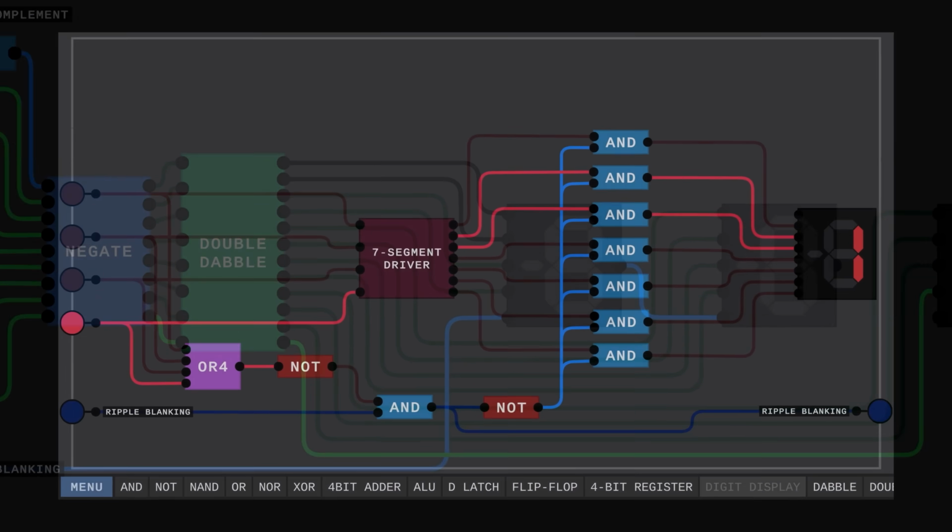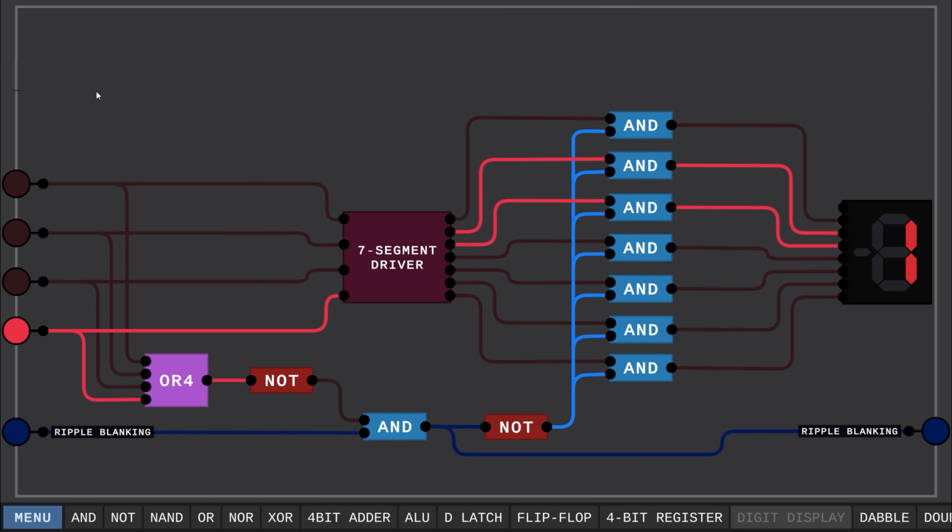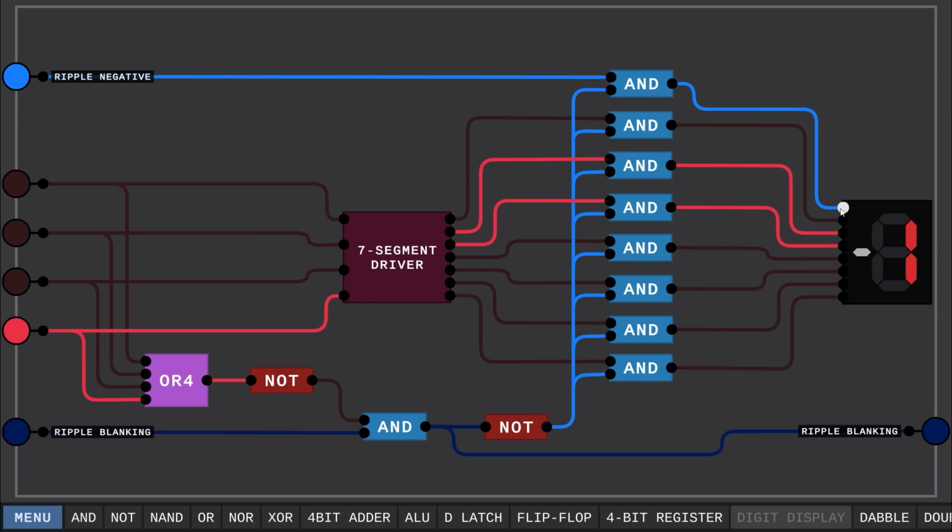To address that, let's make one last edit to our digit display and add in an input for lighting up that negative sign. We definitely wanted to respect the ripple blanking signal though, so we can just use another AND gate to deal with that. Then, of course, if the negative sign is supposed to be on, but gets disabled due to that blanking signal, which we can test for quickly over here like this, then we'll want it to show on the next display instead, and we can just use the same ripple concept again to make that work.